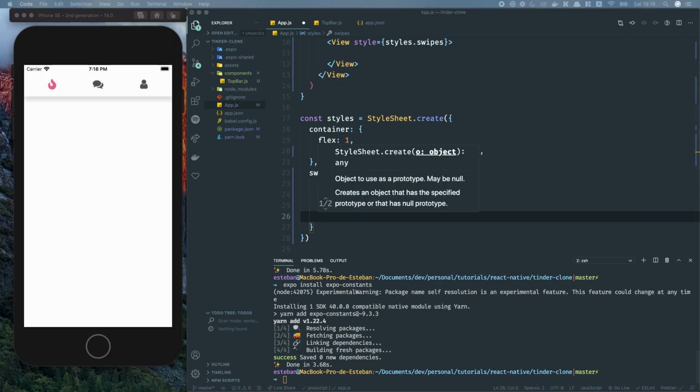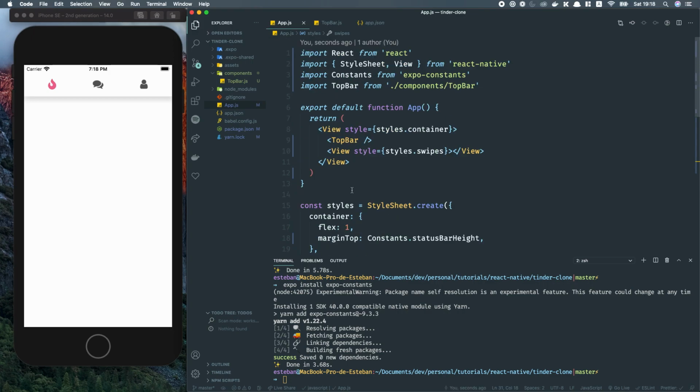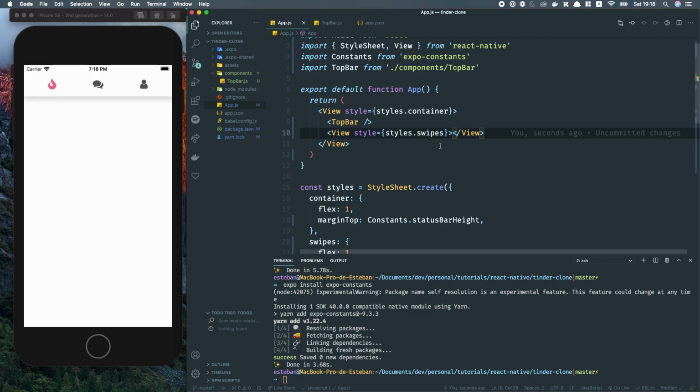And then I'm going to add some shadows, some box shadows here. What we have is the same color, and also feel free to pause the video to copy this value. So we just have the shadow color, we have some offsets, we have the opacity and the radius, and then some elevation. And we don't have anything yet because we don't have anything inside here. And what we are going to have here is the users.